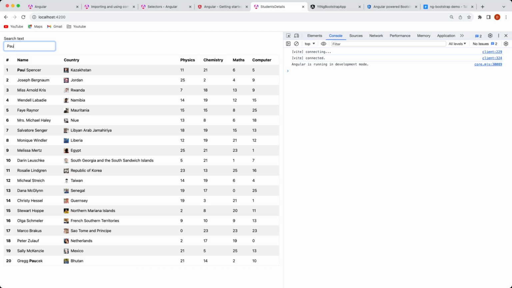Now let's go back to the browser and see if that's correctly working or not. As you can see, it is essentially highlighting. Let's say that, you can see that this text is being highlighted. So far it is good. There are no console errors here. I guess we have done everything well so far. Now let's just move forward.